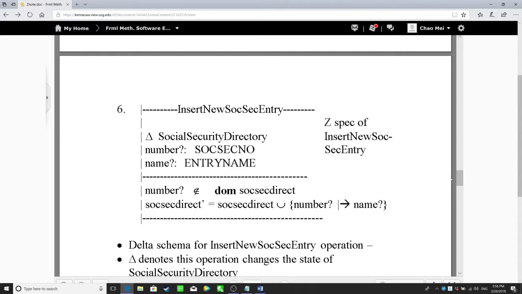Let's try to do that. Grab a piece of paper. Let's try to write this insert new Social Security entry operation with the override symbol instead of the union symbol.